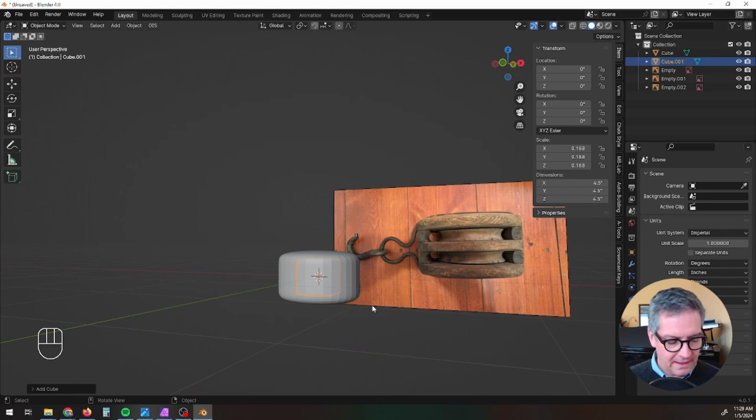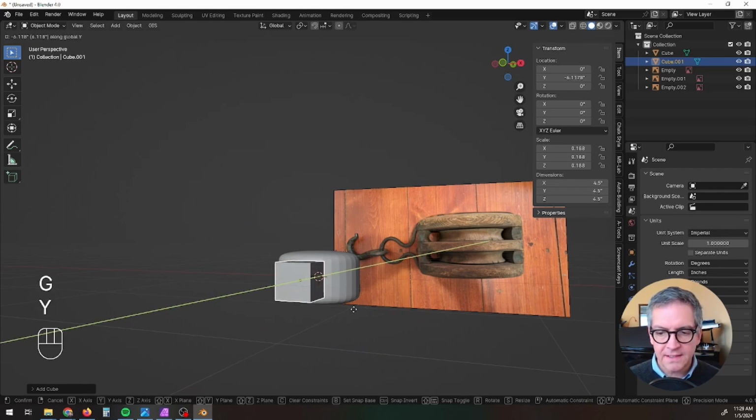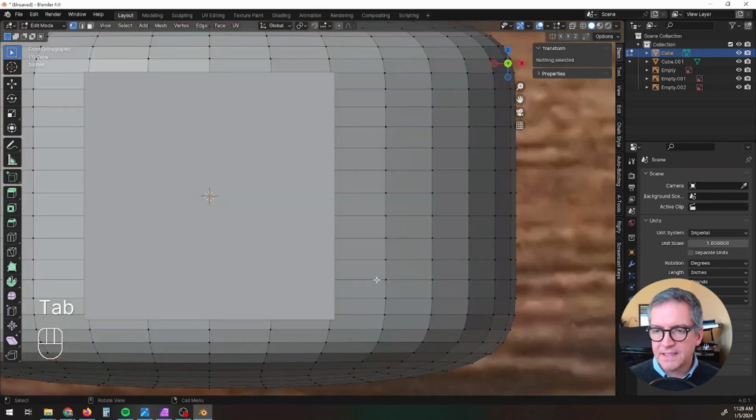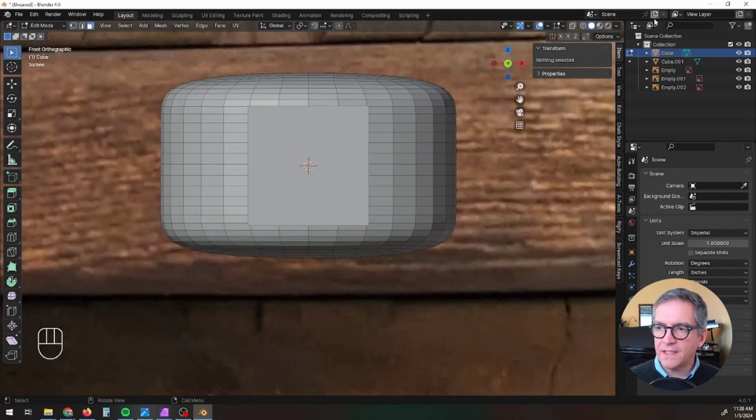And now I'm going to move it on the y-axis. That's 4.5 inches. And if I tab into this, I can see I have a line here and a line here that are almost at those measurements. So you can see here, this circuit here and this circuit here are basically those two, the top and the bottom of the bun. I'm going to go into face, just where I finish this curve and just where I finish this curve. Every face in between these two, I'm going to remove and turn that into a separate object.